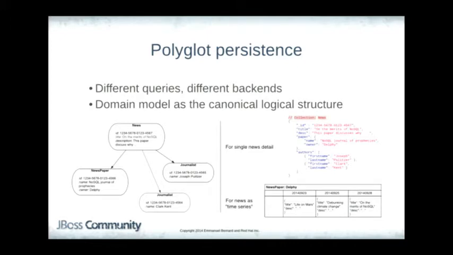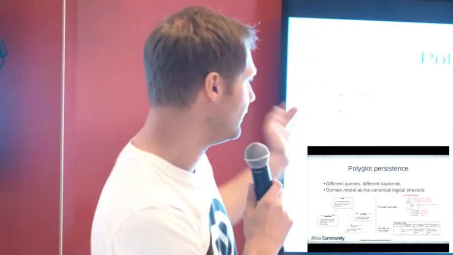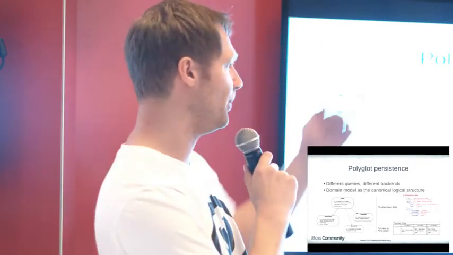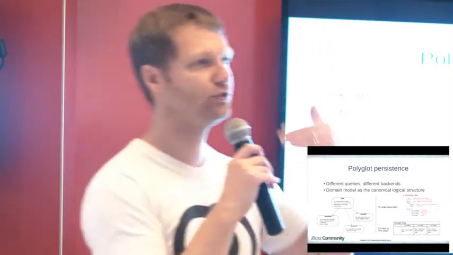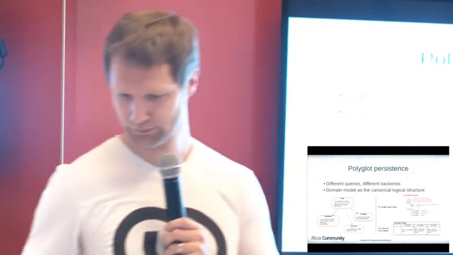So here you've got the object representation on your left side, and that's a canonical representation. We see changes, and then we apply them on several of the underlying stores. For example, if you want the detail of a news, that would be stored in a document store. And if I want the latest news in a time series fashion, let's say the last 10 news on my home page, I can use something like Cassandra, which is efficient in storing time series type of information. And the consistency, again, is handled by Hibernate OGM, which does the hard work for you.